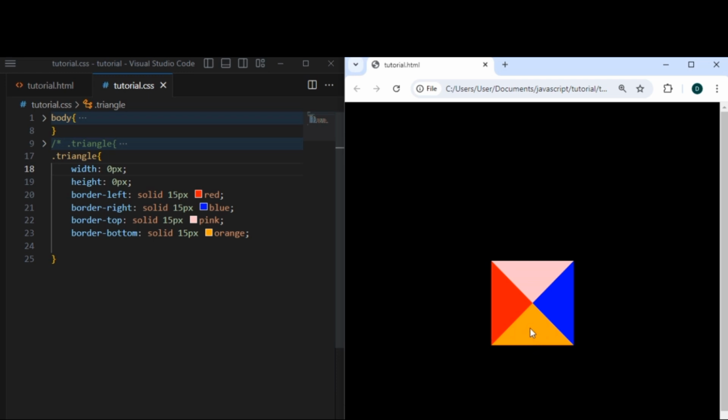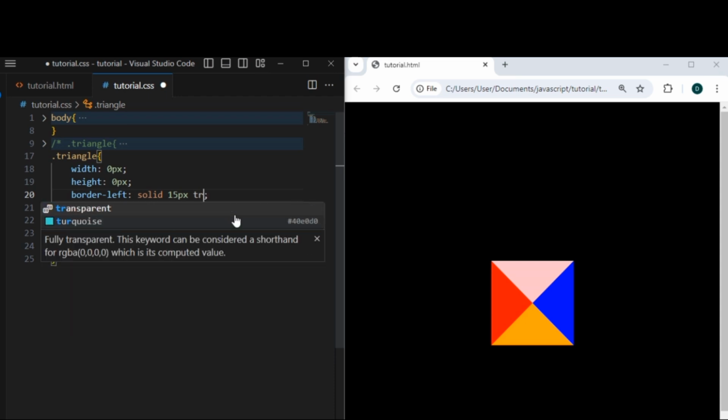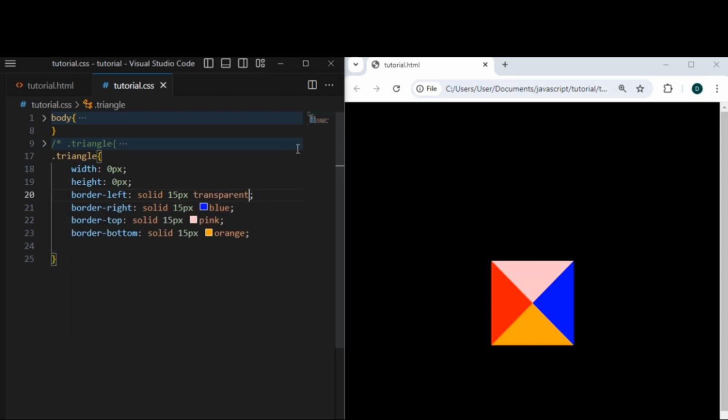We eliminate them by making this red transparent. You see, we don't have the left border anymore, it is now transparent.